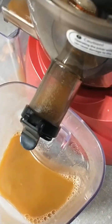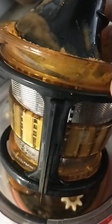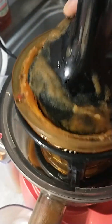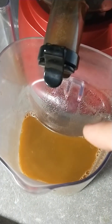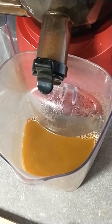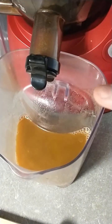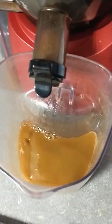Because you see, this whole thing here is a filter as well, right? And those tiny holes are where the vegetables have to go through to make it into the juice. So if there's pulp smaller than those holes, then this pulp is going to make it in here. So blending and then juicing gives you more pulp than just juicing. But this pulp is going to be very fluid. It's not like it's gonna clog anything up.